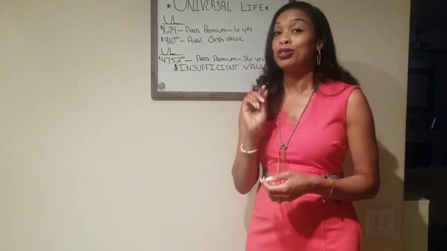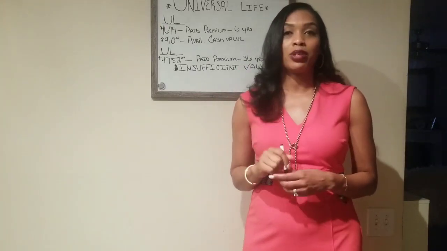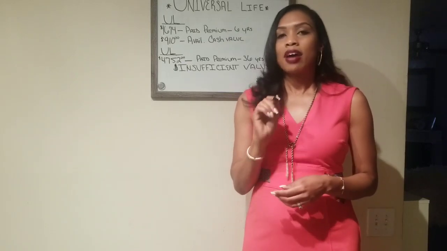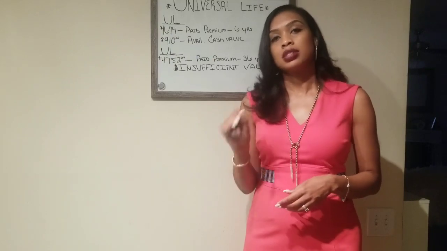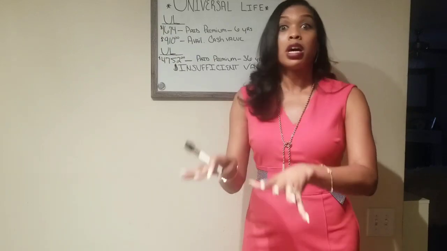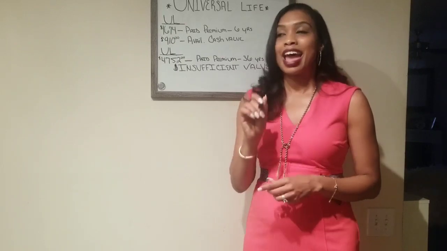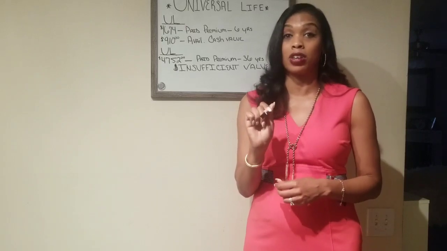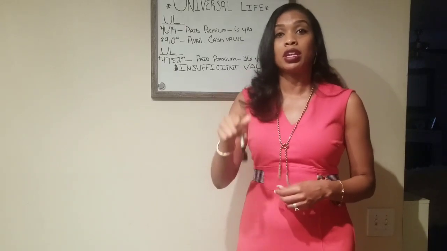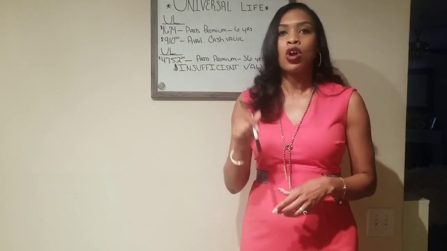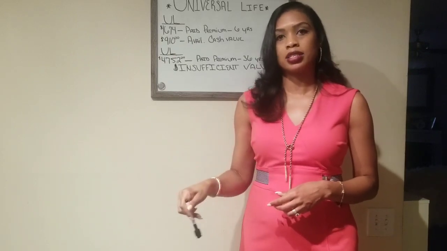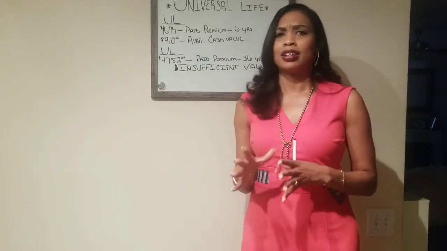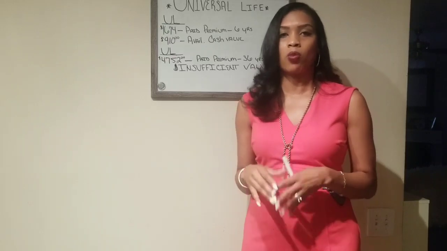The main feature of universal life policies is the flexibility. That's the main feature and main word. People like flexibility. You have the option to pay the premiums when you want, stop paying them when you want, pay as much into the policy as you want. The only key is that you have to watch that cash value and make sure that your policy is working in your benefit. That's why I always talk about what is the value? What can I do with my policy that I can create value while I'm still living? Let's stop looking at it just as a death benefit. It's much more than that.